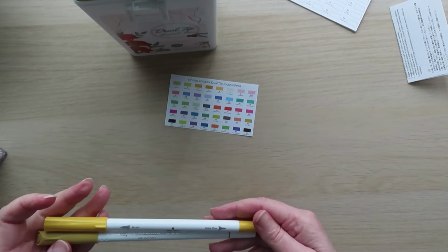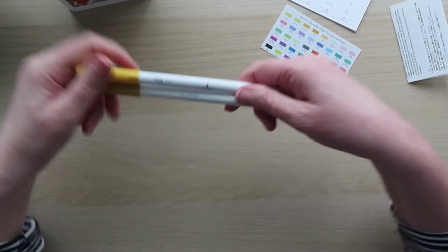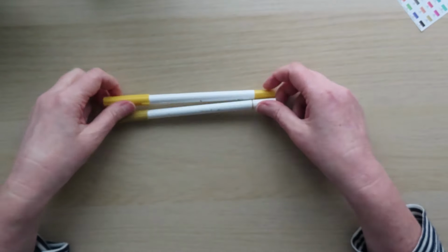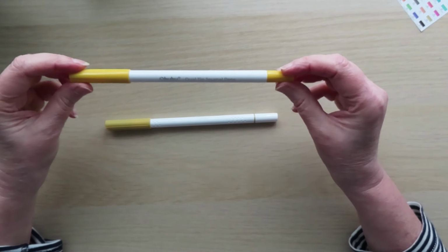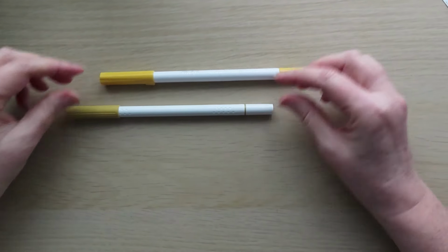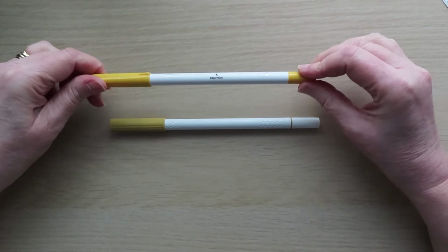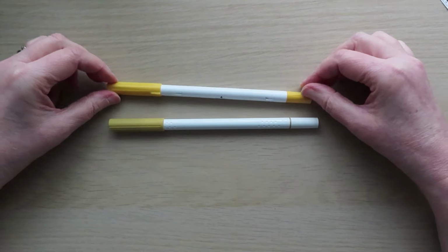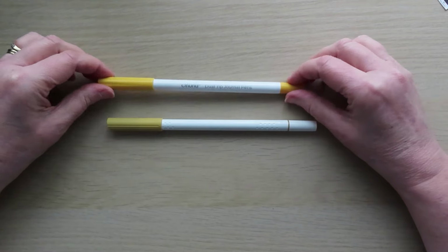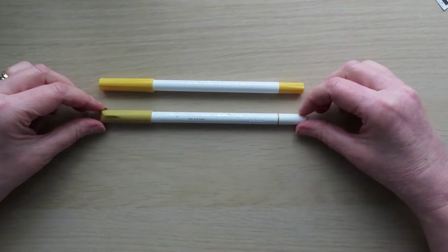Are these the same pen? Oh, they look very similar, don't they? Okay, let's have a look. So, body-wise, let's put you down. This is the dual-tip journal pen. Are they just trying to capitalise on the journaling trend by rebadging their old pens and calling them journal pens? So, Ohuhu dual-tip pens, and these are the old ones, the water-based marker. Okay, so.